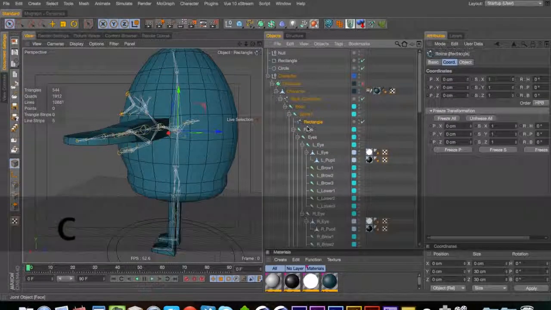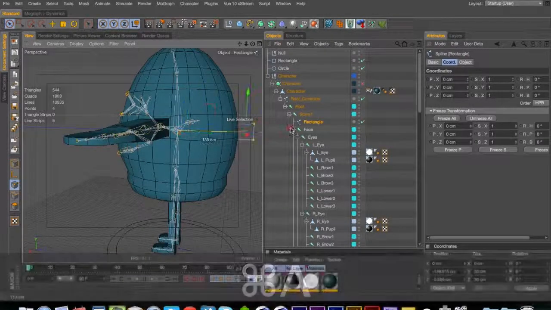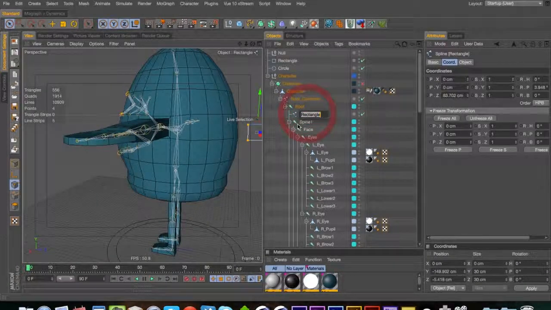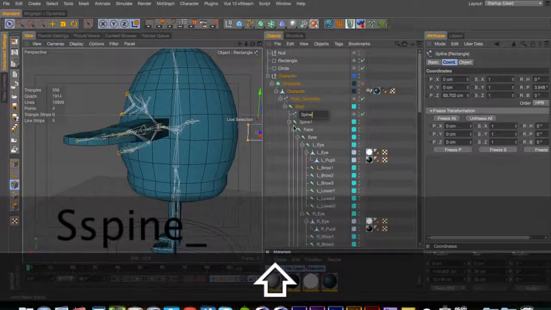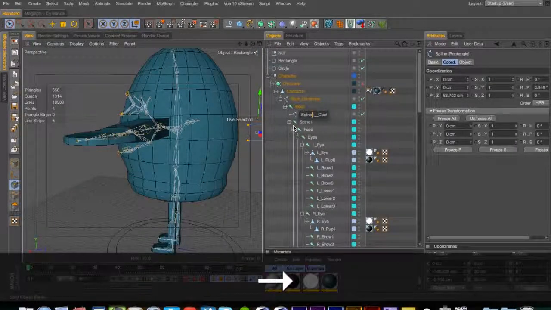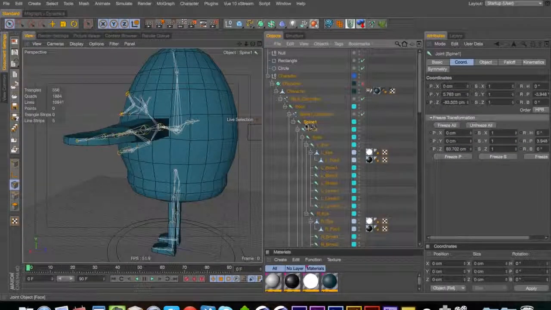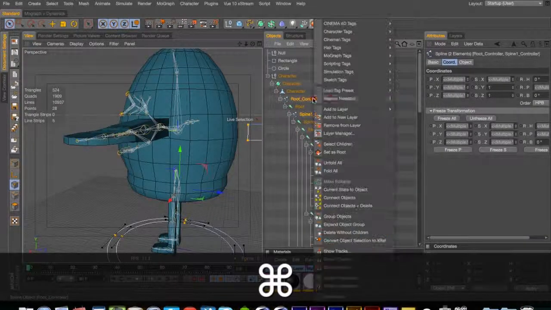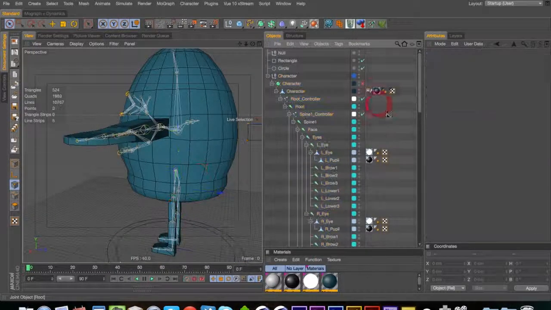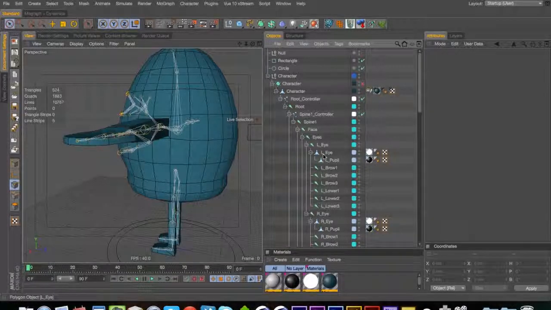Yep, hit C, and point mode, and move it out. 150 centimeters is good. Spine 1 controller. And we can drop the spine underneath that. And let's, as we make these, select these controllers and add them to the necessary layers.